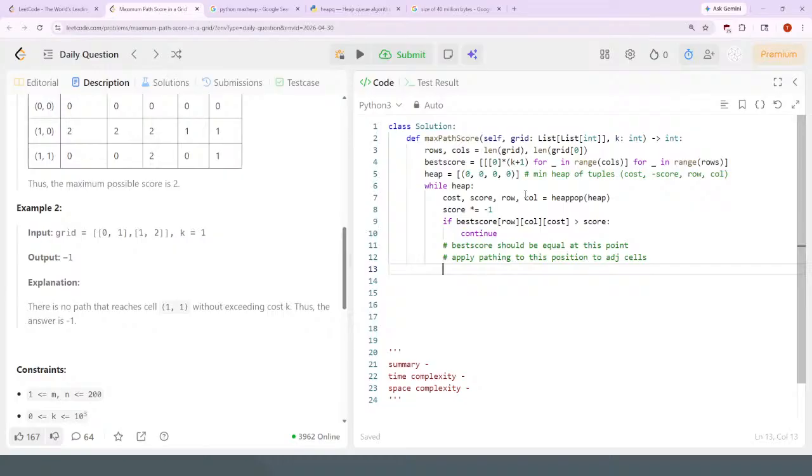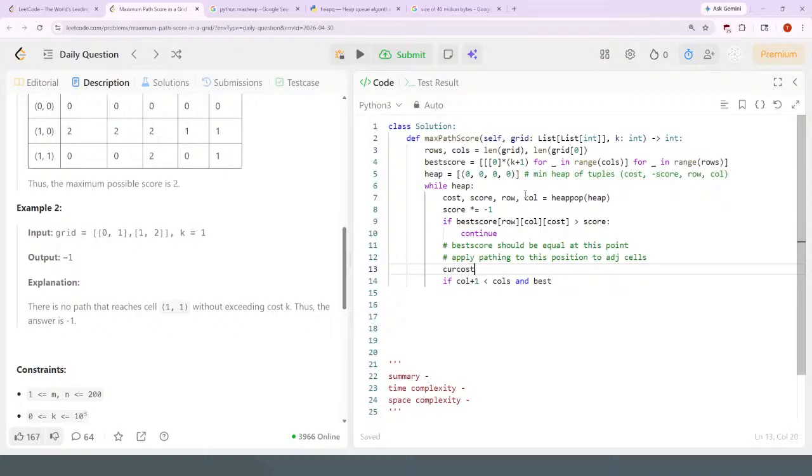If it's not at the last column, if column plus 1 is less than columns, then if I can go to the right cell, let me go ahead and pull up the current cost for this thing.